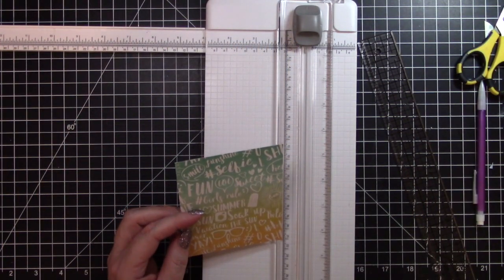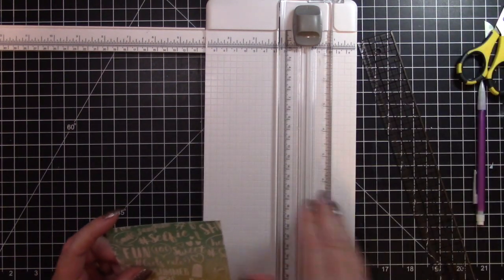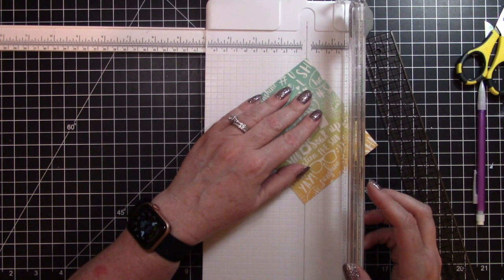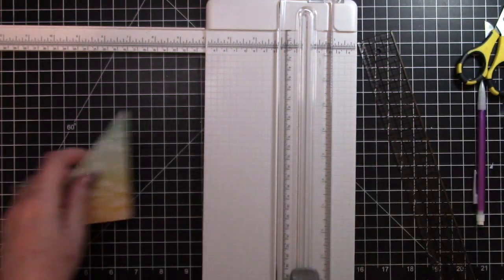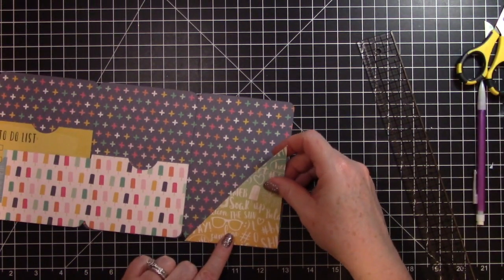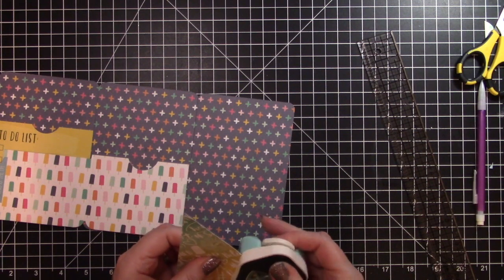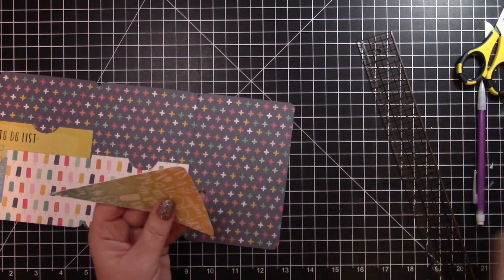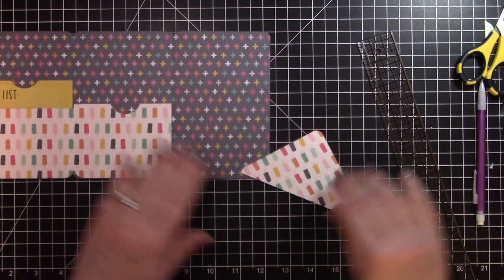Now to make the pocket a diagonal pocket, I'm going to cut it from corner to corner. So I want to line it up in my paper trimmer with each corner right along that line, and then just give it a trim. So I have 2 triangles. And then this will go here like this. I'm going to go ahead and round this corner. And I'm going to kind of round this corner a little bit. Let's see if I can get it to look right there. There we go. That looks good. And then I will put my glue on both sides of this.